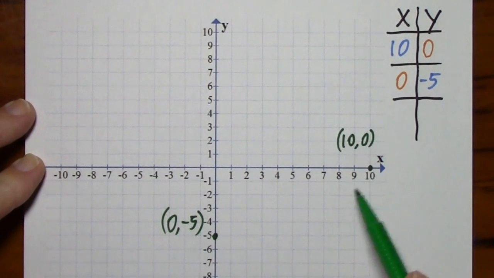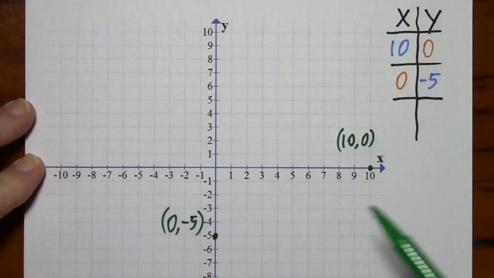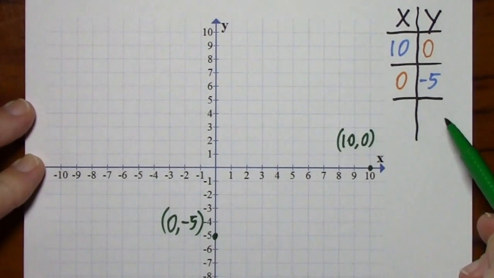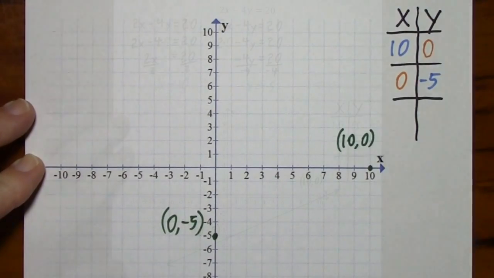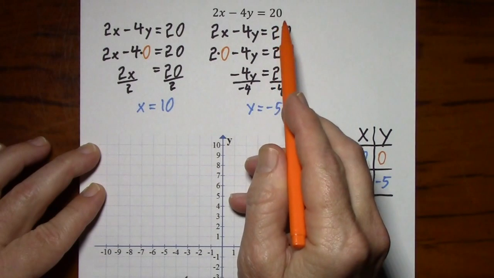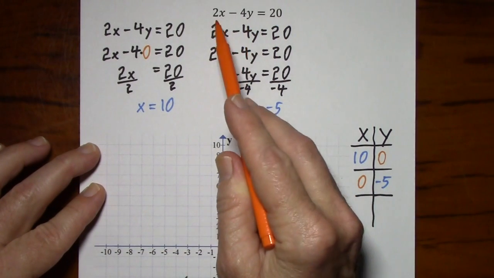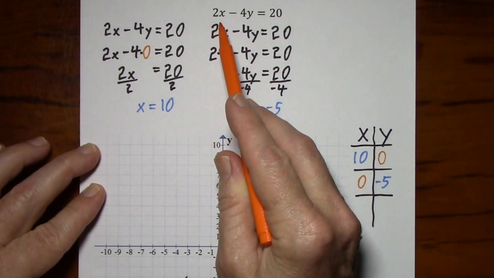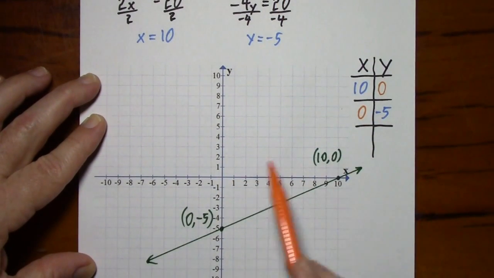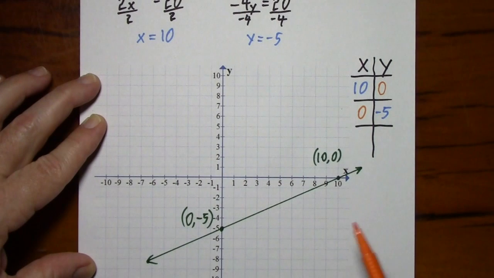With these 2 points, I could just draw the line and I'll have all the solutions to the equation. I think I'll do that, and then I'll just find one more point to ensure that my line is correct. Now looking at the original equation, I could pick any value for y and find x, any value for x and find y. But I want to find a value that's on the graph, even though the graph continues forever in all directions. But I want to make it easy to see that I'm correct.